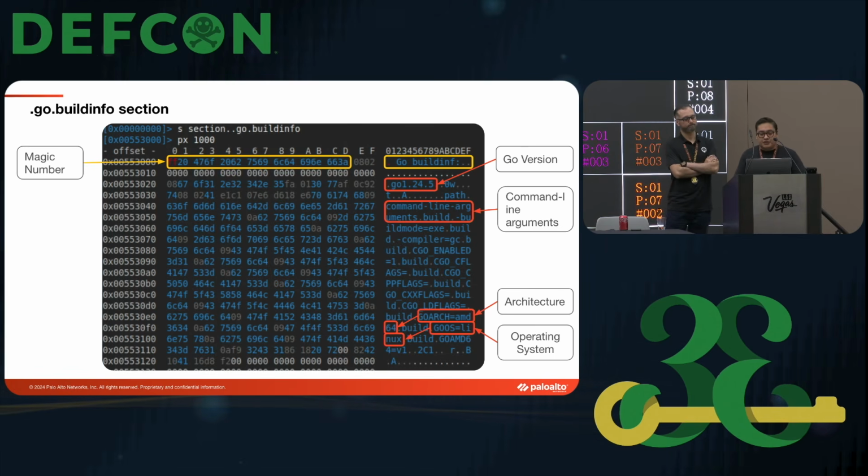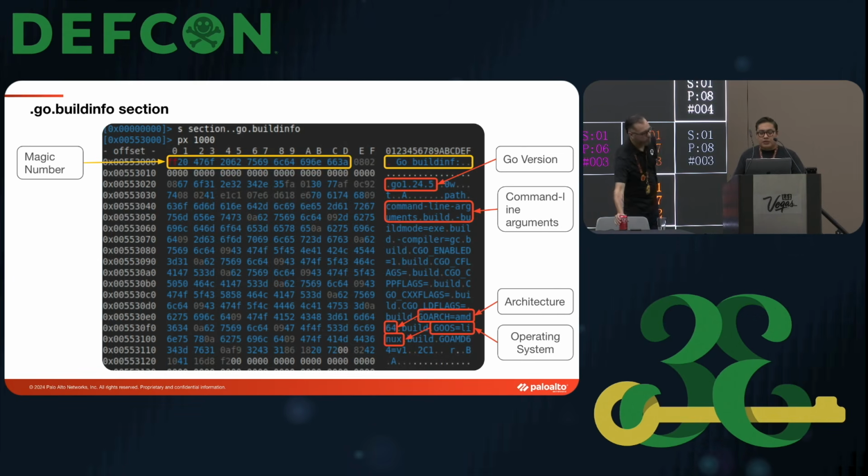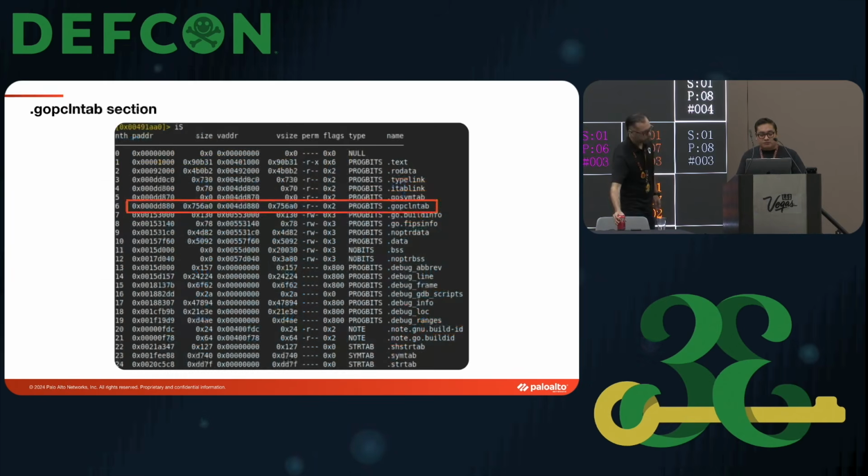Right? It also tells you the architecture, like in this case, it's AMD64, and the operating system is a Linux machine. Right? It was compiled on a Linux machine. And also, it tells you some of the command line arguments that were used during the compilation. Of course, they are not all of them explicitly stated, but they are the ones that your build configuration executed to compile the binary.